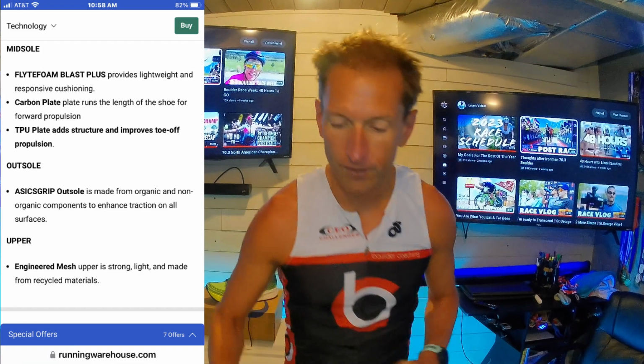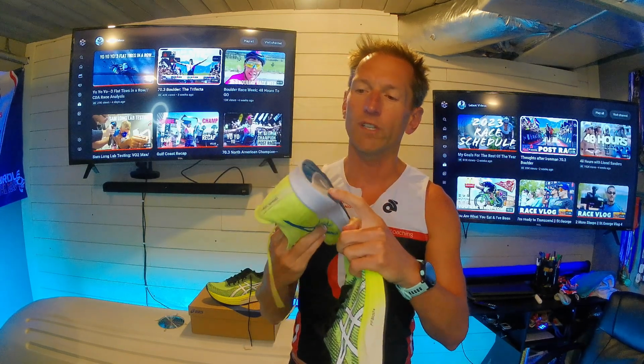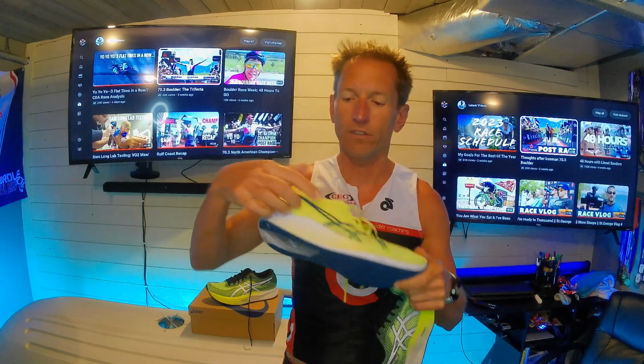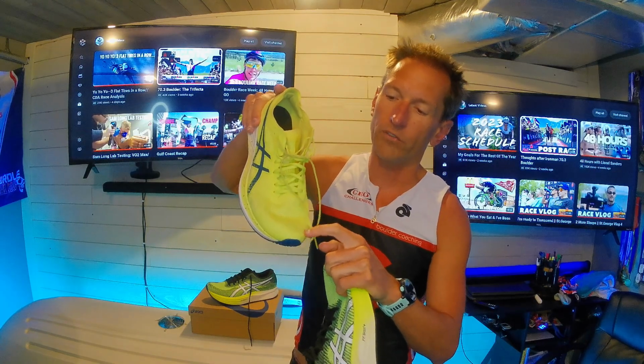I do have experience with the original Magic Speed. This shoe has 350 miles on it. Durability: no wear on the bottom, hardly any creasing on the side there. Only negative, there's just a little bit of wear starting right there. So the original Magic Speed is holding in there pretty tight, so you'd expect that this shoe will do pretty well.